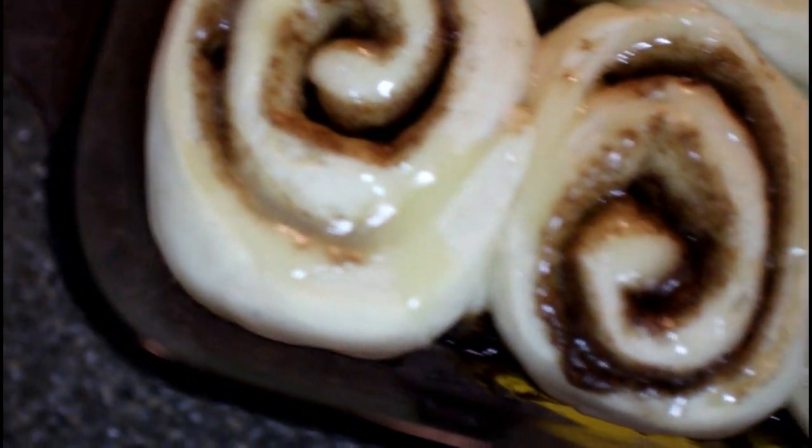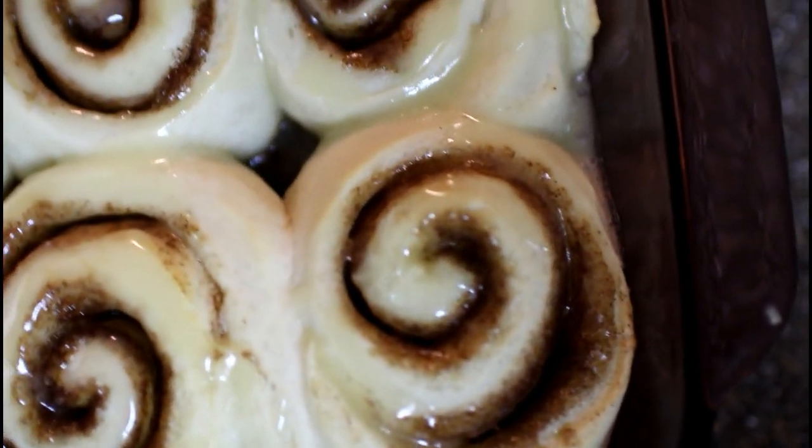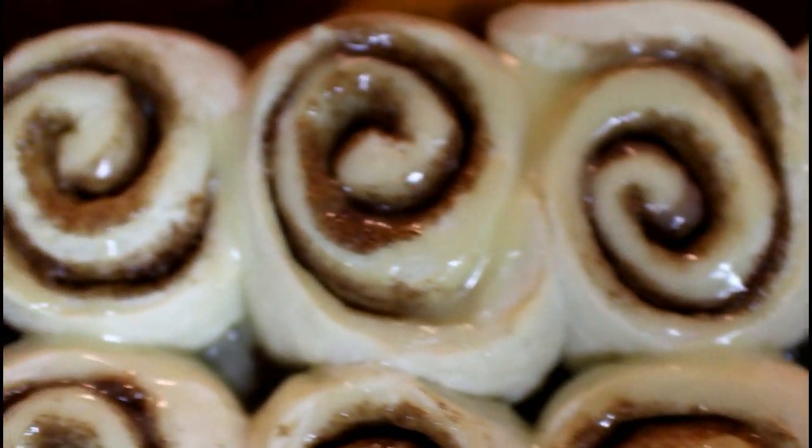Hey guys, so today I'm going to show you how to make my favorite cinnamon roll recipe. This is one of my favorite recipes of all, so I'm so excited to share it with you guys.